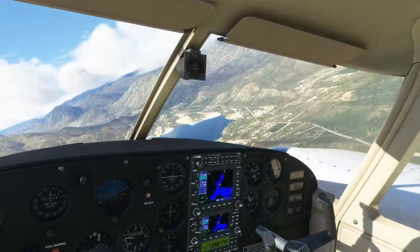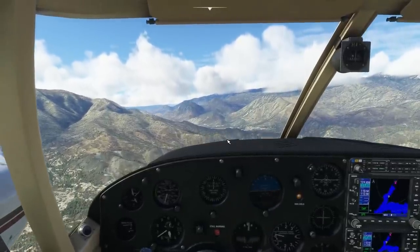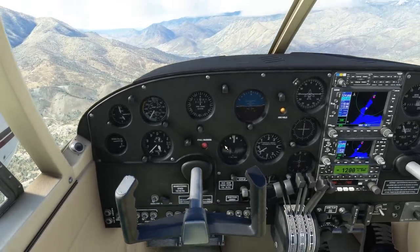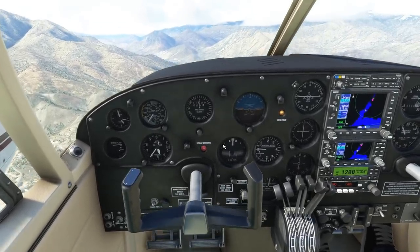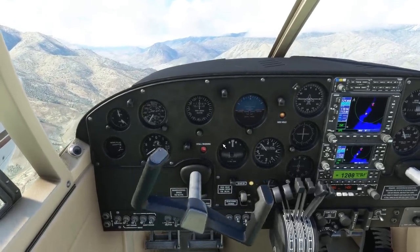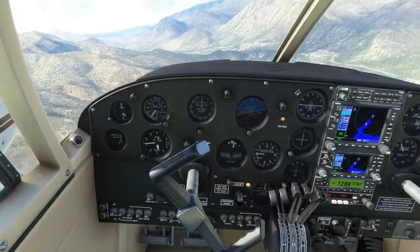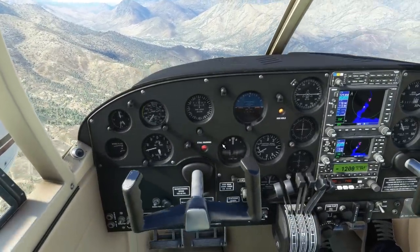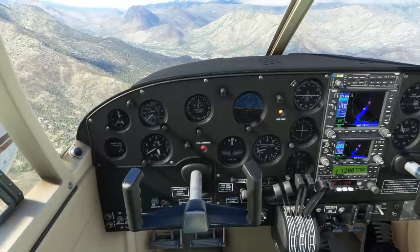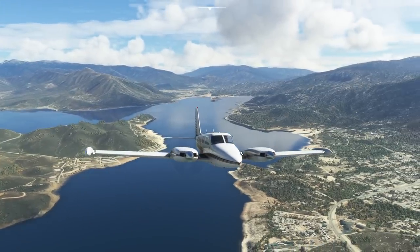Because it is literally, it's like there's a huge damper on the elevator. You can see, it's not really moving. Not as much as you might imagine with massive throws like that. Same with roll, really. That's a lot of throw, isn't it, for that amount of roll rate. So it's like it's damped down. But that may be to make it easier for newcomers to fly it, maybe. It's just something to be aware of, I guess.